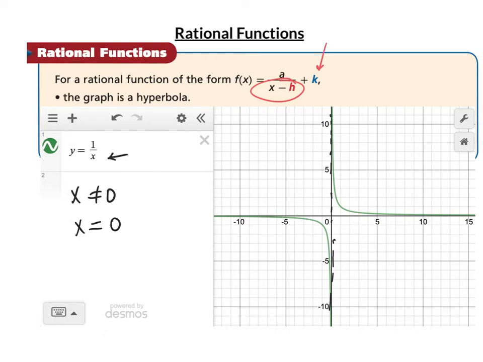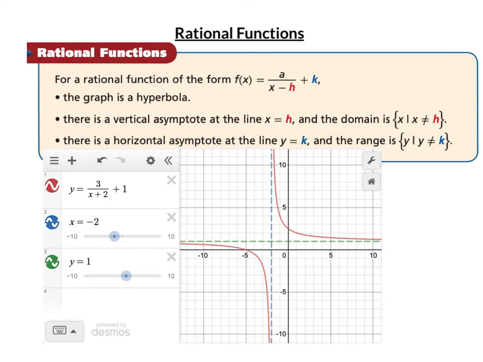That would be right here, plus k. You're either increasing y, this is y, by k, which moves the graph up, it's not the inverse, or minus k would move it down. Remember that only horizontal is the inverse. Plus 1 will move the graph up 1 if k is 1. Minus 1 will move the graph down 1. The most important thing to realize with the parent function is that both the x-axis and the y-axis are asymptotes when you graph a hyperbola.